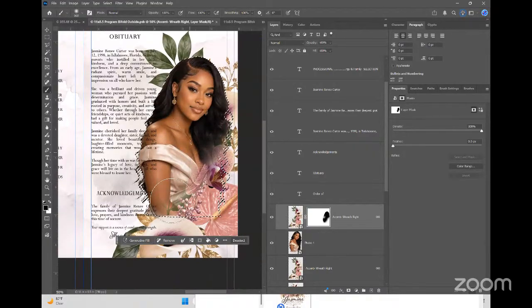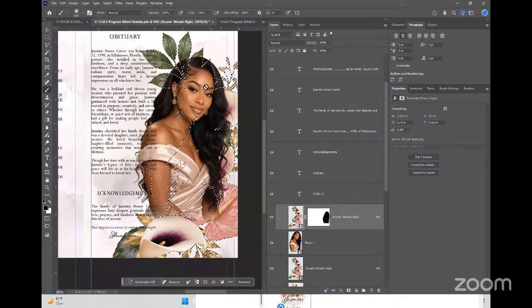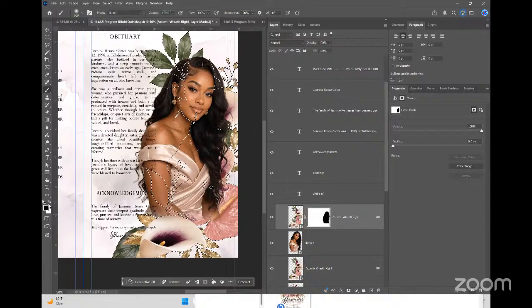All right, so I got her primarily exposed here, but wait a minute. I don't have enough flowers. I want some of my little flowers to pop out. All right. What I can do here is now control and select the flowers here. Go to my layer mask, choose white because white is going to reveal what's on this layer. So I want to reveal some of my flowers here.